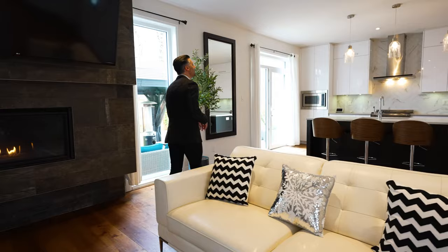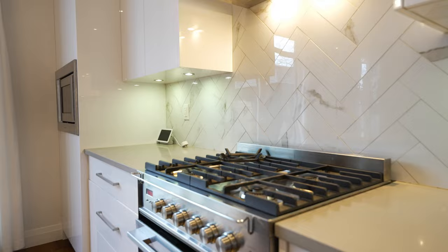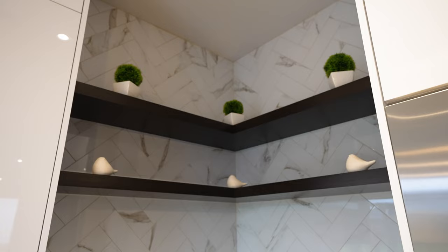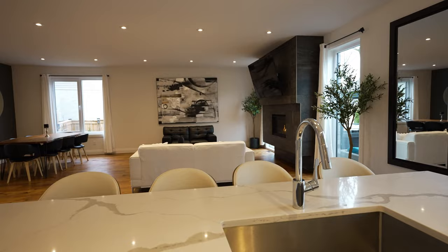This house literally has it all — not only an exceptional main floor floor plan, but a finished backyard with tons of entertaining space. Kitchen design is very unique as well. Seamless lines, the herringbone backsplash, the high-end appliances. One of my favorite features is how they built this open shelving in the corner as a nice accent piece. It really does give you a flow and feel to this kitchen. Kitchens have become the heart of the home — it's where you're plating, where you're entertaining, and where you're spending quite a lot of your time.